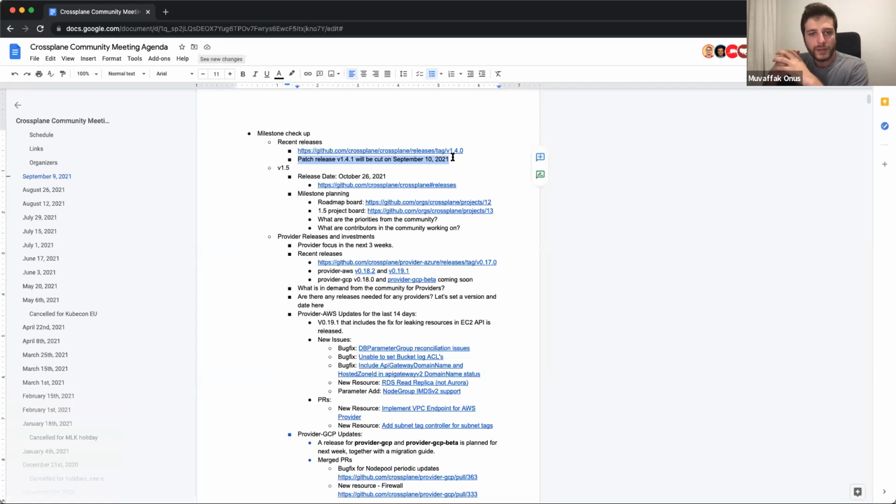Yeah, so there was a change at some point that changed the command line flag of the Crossplane provider, and I believe someone from the community opened the fix for it. Since it's breaking the interface that people use in Helm parameters, we decided that it would be worth having a patch release.